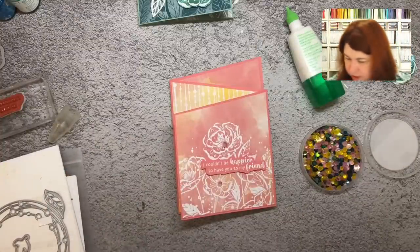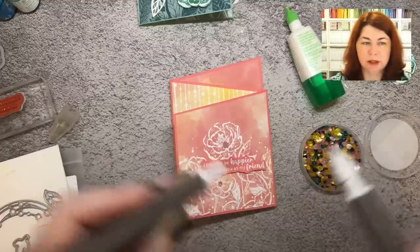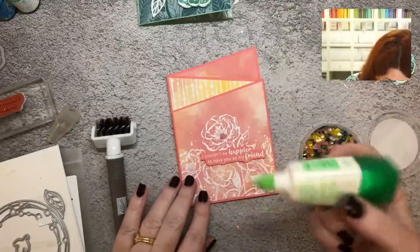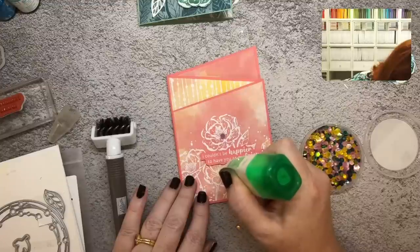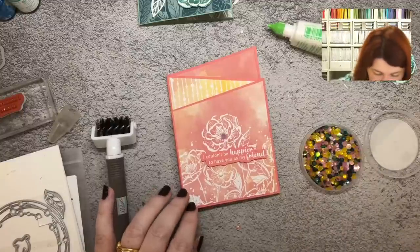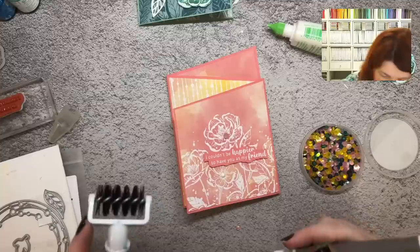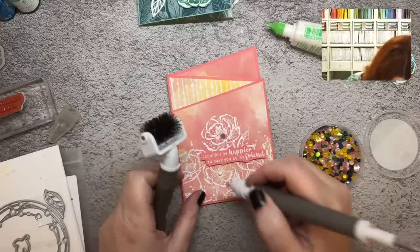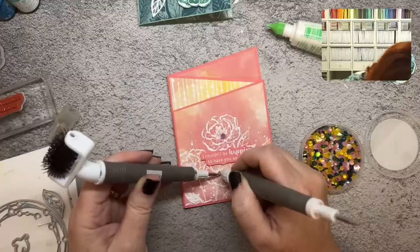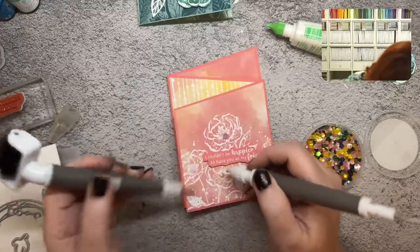You can use both sides, and this is why I like having two take your picks, because for something like this, you can be Edward Scissorhands. And yes, perfect for a shaker card, these loose ones. They're absolutely gorgeous. I think you really need a good amount of Tombow glue if you're going to do it this way. We need this one. I've got them on the wrong way. I mean, this still works. Because you're just wanting to release it from the.